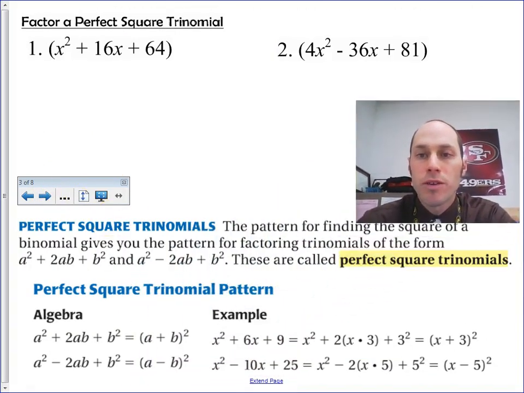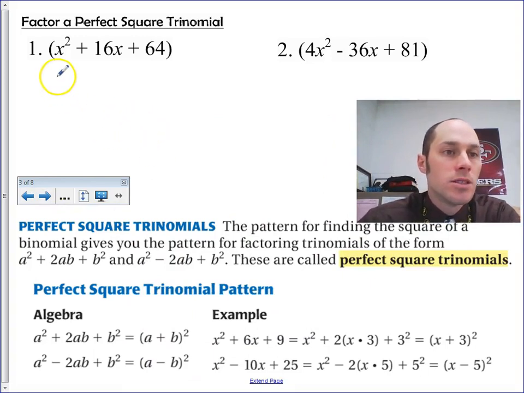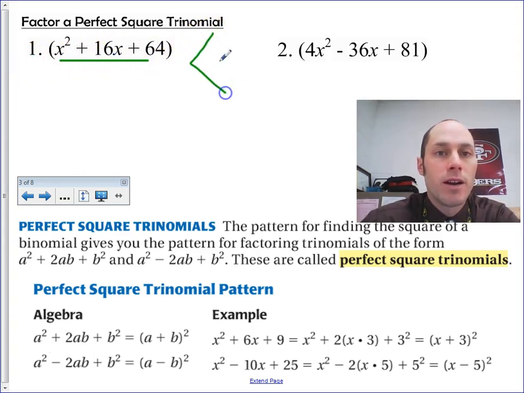Next, we'll talk about what's known as the perfect square trinomial. It's known as a perfect square trinomial because it's a trinomial, and I've got perfect squares in each position. If I don't know the pattern, I can just start off by making my diamond. You can solve all these by using the diamond, but there's always quicker methods. 64 is my product, 16 is my sum. Well, I end up with 8 and 8.